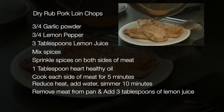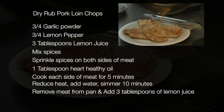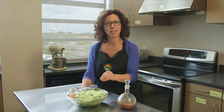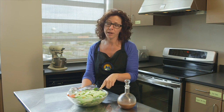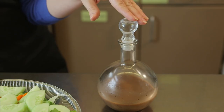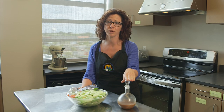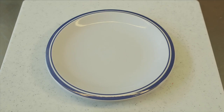Today I've chosen to prepare a simple toss salad as the non-starchy vegetable for our meal. I've taken a head of romaine lettuce, washed it, and torn it into small bite-sized pieces. I've also peeled and chopped both a carrot and a cucumber. I'm going to pair my salad today with a low-fat balsamic vinaigrette — it contains 70 calories in a two-tablespoon serving, which is half of a typical full-fat salad dressing.